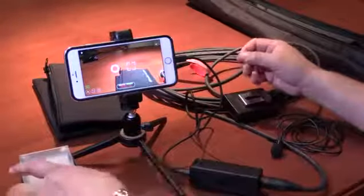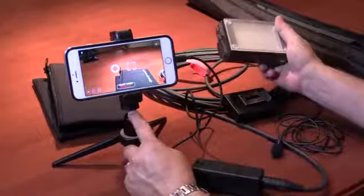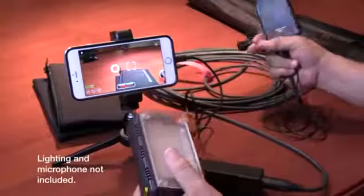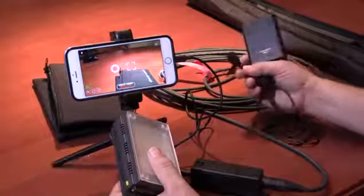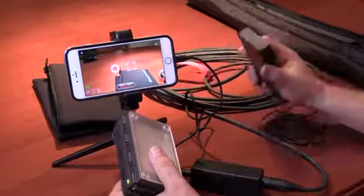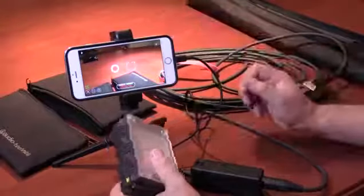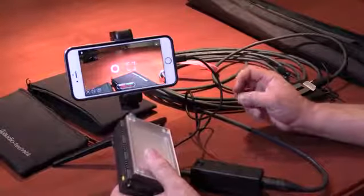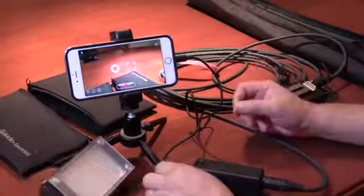And really, in terms of the cost, for all this gear we're looking at probably right under about $200 for everything here, minus, I should say, the lav mic. Lav mics, they have all different kinds of flavors, and you can go over the top with an expensive one, but you can find some used ones that would probably work for you. But for the most part, you're looking at a setup of about $200 that will give you the ability to do a simple, somewhat high quality video, and you can of course render this and do any effects you need to in post. But anyway, I'd just like to share what my setup looks like.